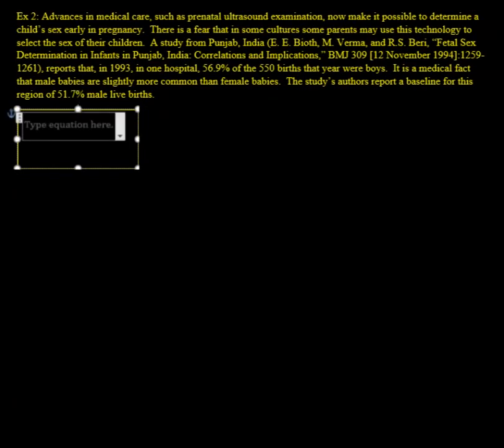We'll start with our null hypothesis, H null, which will be the probability equals the baseline amount, 0.517. We're always testing the baseline, not our sample. So the alternative, HA, will be the probability does not equal 0.517, because the question just says, is there a difference? It's not saying, are there more boys than we would expect? Those are different questions. Now we need to check our conditions, of course, just like always. So hypothesis, conditions, statistics, conclusion.